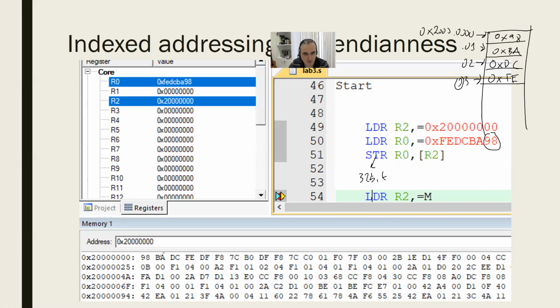The next value is 20001, 20002, 20003, 4. And if you count in hexadecimal, this is 20000 hexadecimal, 24 and 25. So 0, 1, 2, 3, 4, 5, 6, 7, 8, 9, A, B, C, D, E, F, 10, 11, 12, it goes on like this.